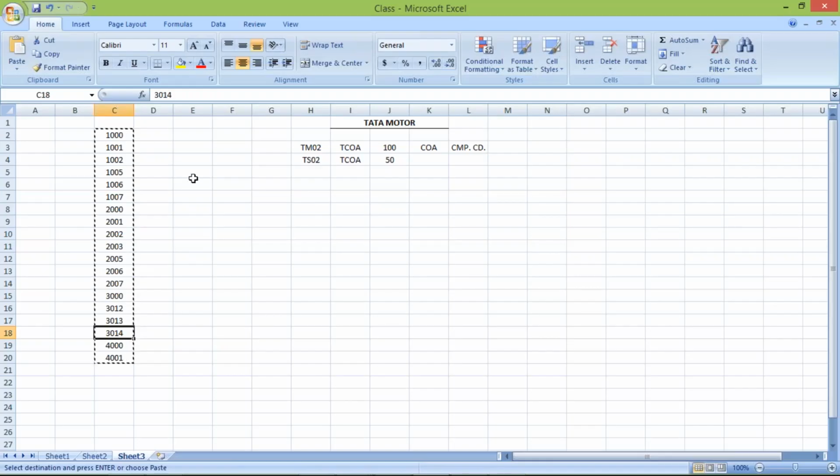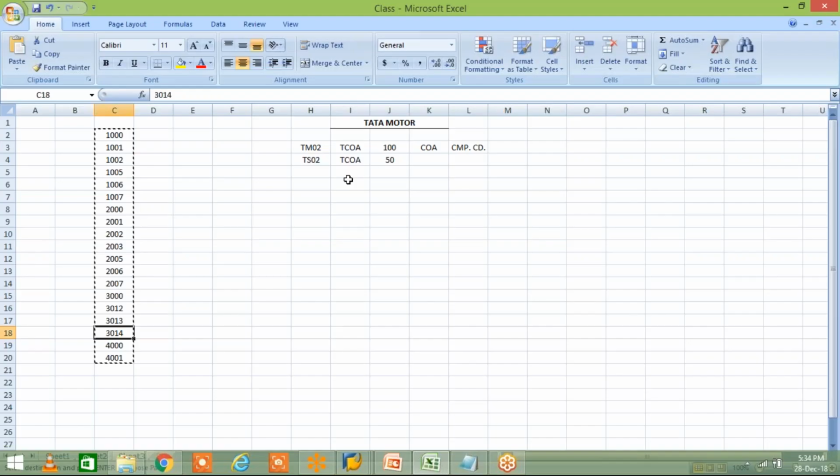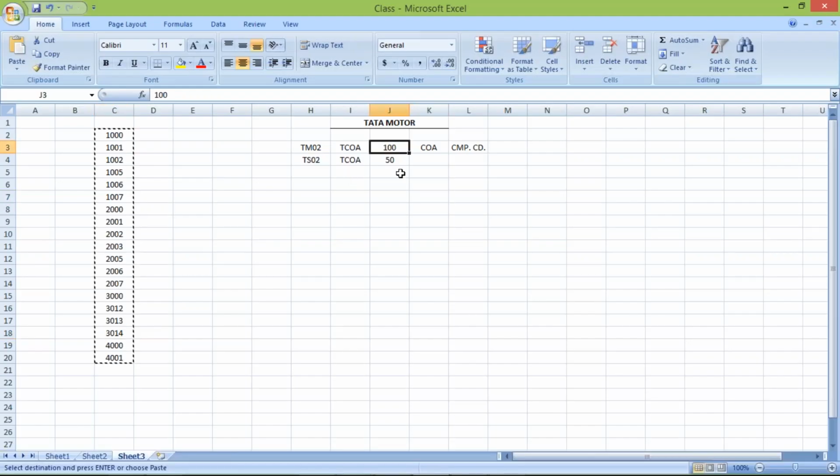But if you look at TM02, in TM02 we are having more number of GL. So now what is the requirement? The requirement was that, let's suppose we need only 50 GL. So what will happen, guys? Of course, no issues. If you need only 50 GL, then you just extend 50 GL itself, right? If you need only 50 GL, you extend only 50 GL. Okay, you can extend only 50 GL.